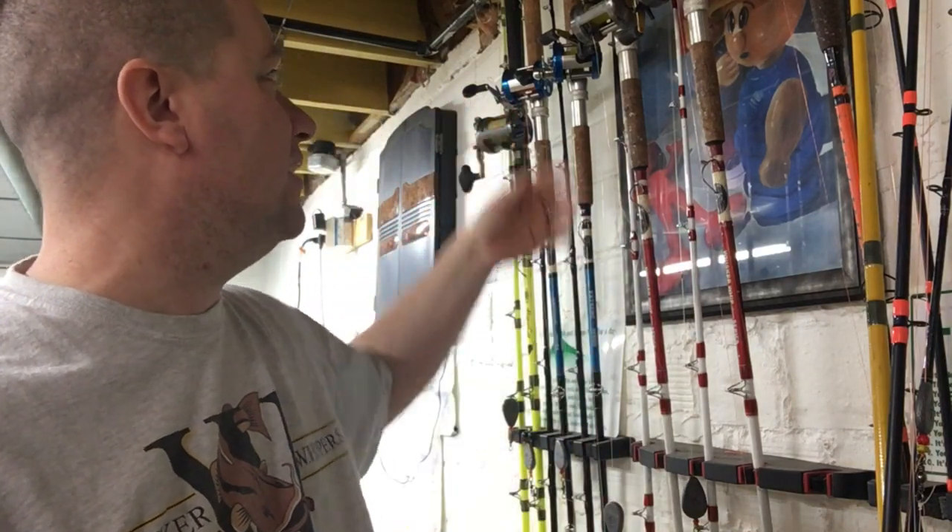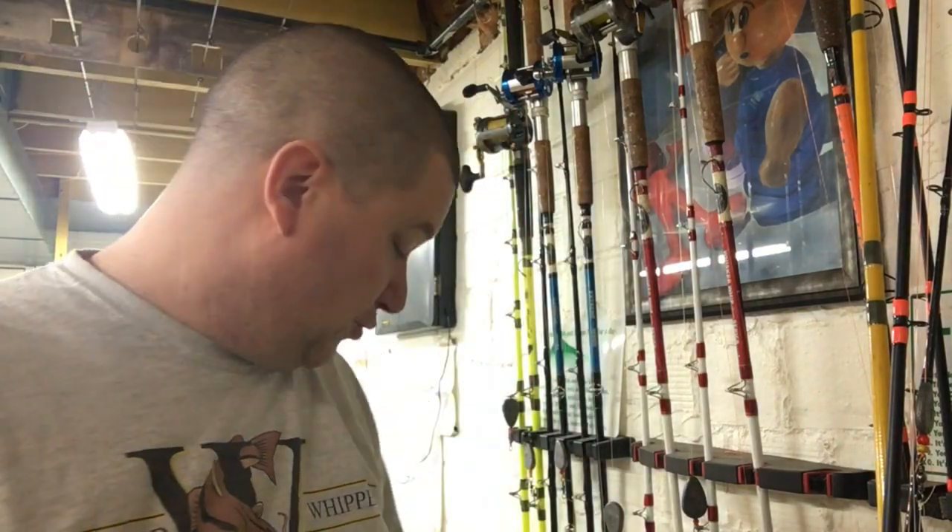I have a few other models behind me here — Blue Cat Specials and some older models. I've got about 12 of them. My local shop charges me somewhere around 20-25 dollars per reel to have it cleaned, greased, and serviced. So by doing this, I'm saving myself a couple hundred dollars each year. And you'll also be able to do the same after watching this video.